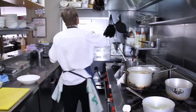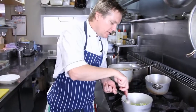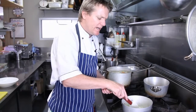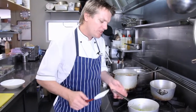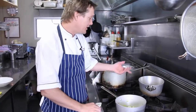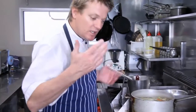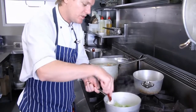But this is only a small batch. Okay, lids are very good. You should use lids. Okay, and sweat that off. Same thing again, you'll smell the leek sweating. If you wanted to do it with a fish dish or something like that, you can always add a little bit of fish stock or a little bit of water as well. But because this is vegetarian, we're not going to add anything like that. You could even add just a tiny little bit of your leftover vegetable stock. See, you'll just add a little, you know what I mean? And see how that's really making the leek break down and just nice and thin. So we'll just sweat that off.